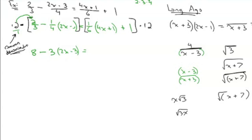All right, other side. 12 times 1/6 is 2. That absorbs the 12 and the 1/6. They go away and they become 2. What's left over is the 4x plus 1 plus. I love when people put 1. 12. It better be 12 because you have to distribute the 12 to the 1 also. So the numbers might get a little bit bigger, but at least you don't have to deal with fractions. Now we're back to what we were doing earlier. I'm going to go through this rather quickly. Distribute the -3. This is not minus 3.